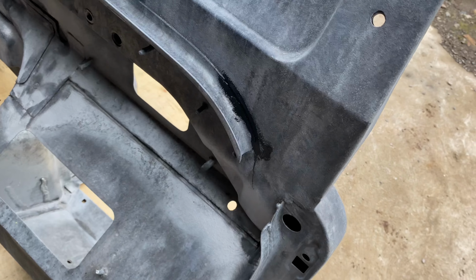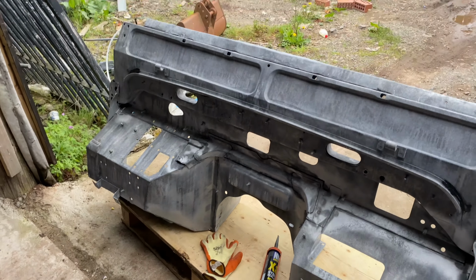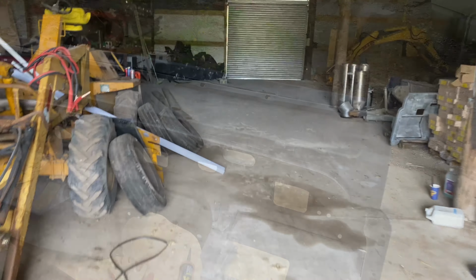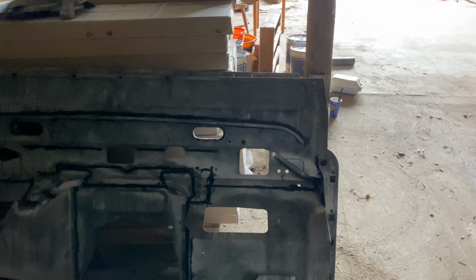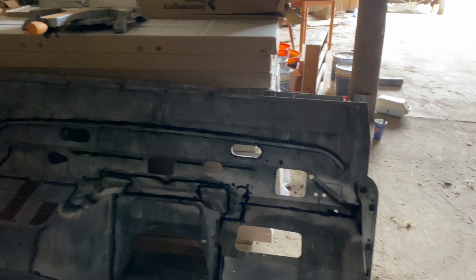But just doing all the corners, all the bits, it's probably a good 2-3 hours work here, but it's just worth getting right before we start getting the primer on. So you will have just seen me seam sealing the bulkhead. I've cleaned it up, done everything, sealed all the joints, and got it stood up, air drying. Some of the beads are a bit big around the footwells, so I'm going to give it till the weekend.